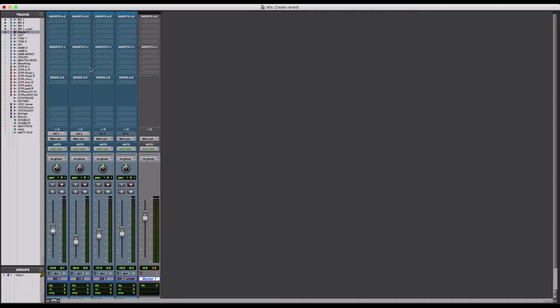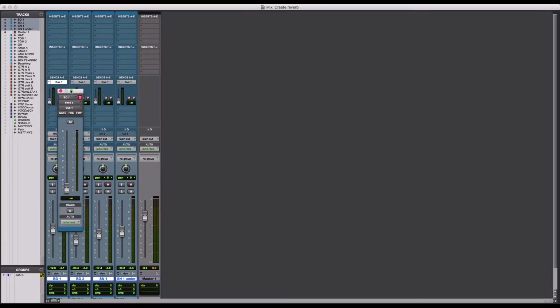So I'm just going to select my tracks. I click on the first one, shift click on the last one, that selects them all. And now I'm going to do something called do to selected. I mentioned this in another video, but it's a quick way of doing the same thing to selected tracks. So I'm going to go to send, and I'm going to go shift option, and I'm going to select a bus. So I'll go bus 1. Now I've got a bus on each of the tracks, bus 1, and this is essentially my send level going to my reverb.